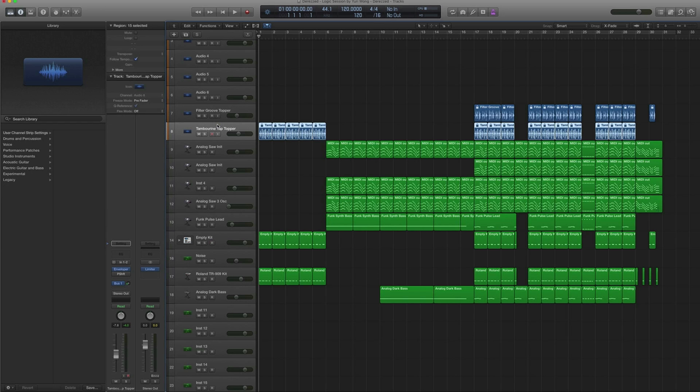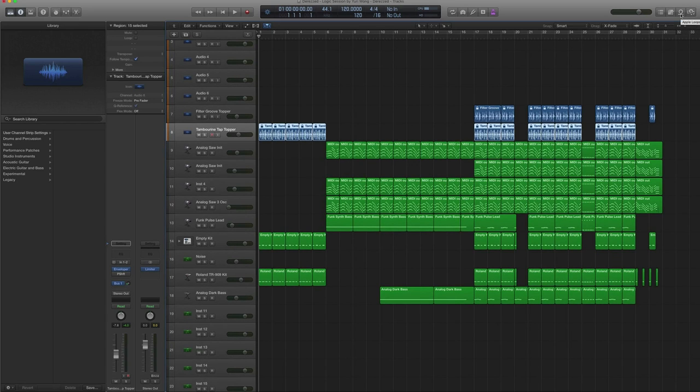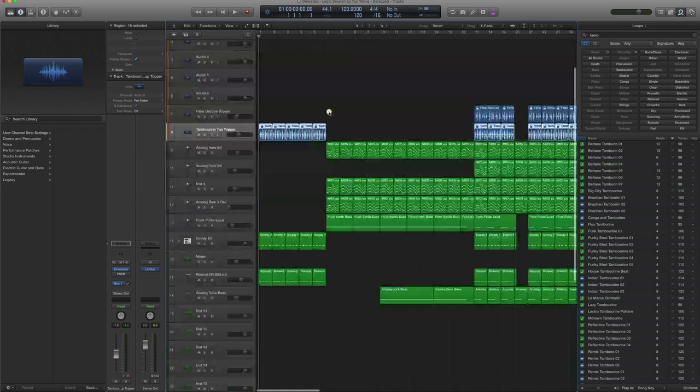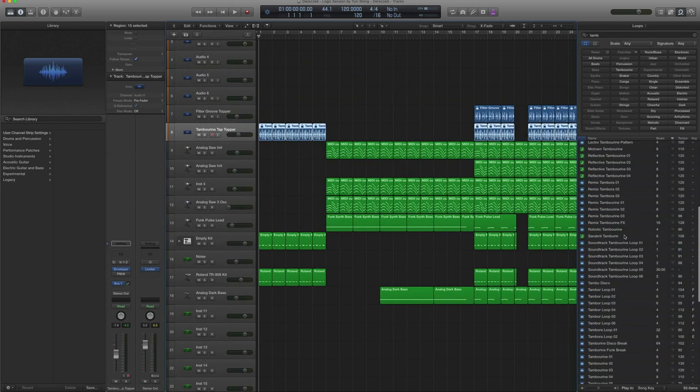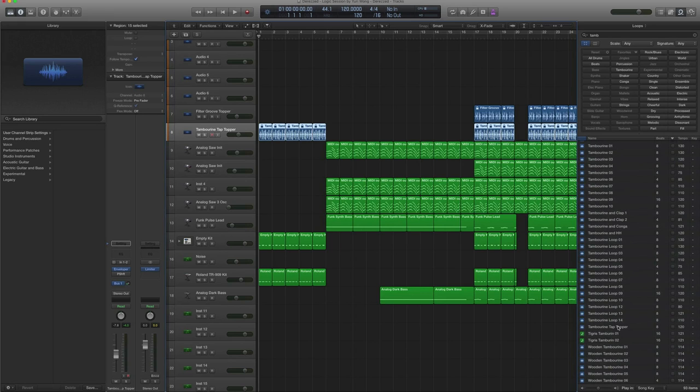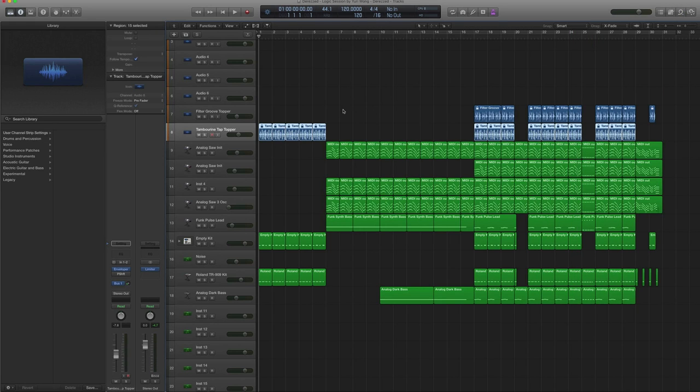For the hats, it's got this sparky type sound in the original one, so I couldn't find something that's super close, but I found something that gave the same vibe, and that is under tambourine. Let's zoom in, tambourine tap topper. If you go under here, you'll find a tambourine tap topper, which is over here. I thought it captured the vibe pretty well, so I just dragged that straight into the timeline.